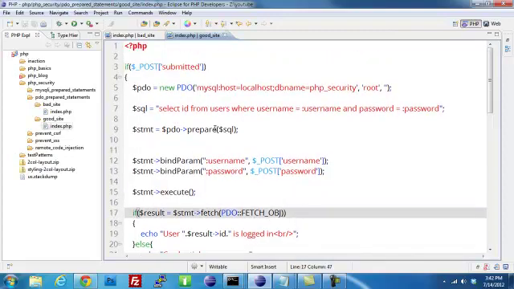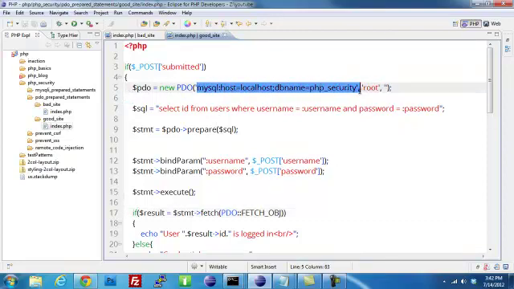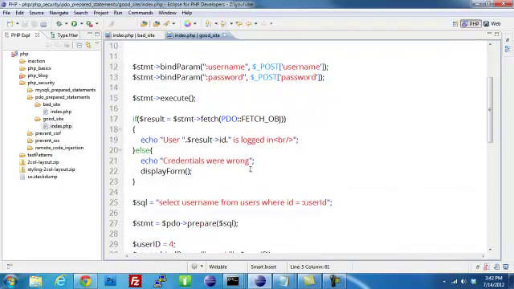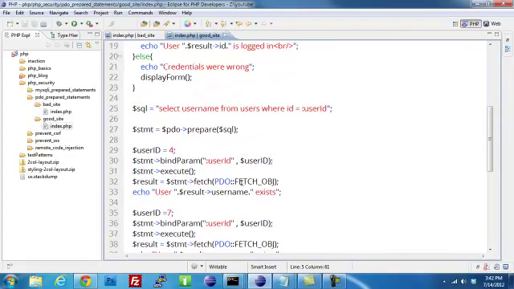And if you ever need to go to a different database type, it's so easy just to switch it out. You can just change your connection string here, follow whatever the connection string is for your particular database you're going to, and you'll be ready to go. Bind param, all this stuff should work because PDO is just a wrapper for your particular database type, and then your application will be up and running pretty quickly.